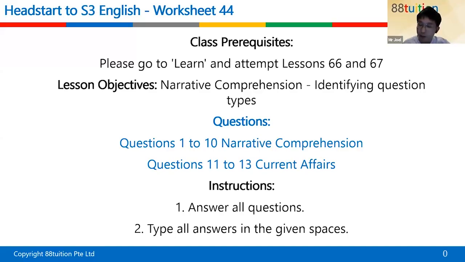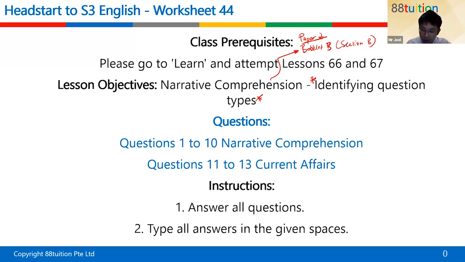So today we are going to cover narrative comprehension and a little bit of current affairs, with, of course, a concentration on identifying question types for your narrative comprehension. So just to remind you, your narrative comprehension is actually your booklet B. Your booklet B from which paper? From your paper 2. You can call it booklet B or you can call it section B. It's really up to you. Okay, that's your narrative comprehension.